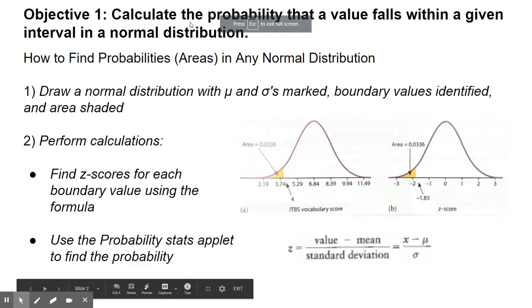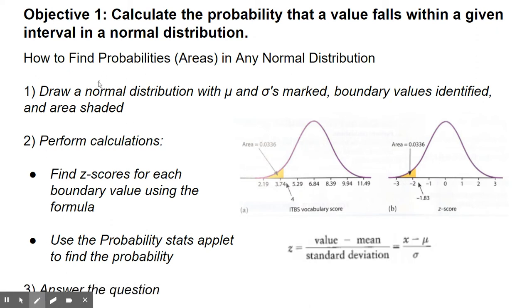All right, so if we look at this next slide here, when you're looking for probabilities, in this picture we have some normal distribution. The first step when finding probabilities, and remember, if you're finding a probability, that means you're finding an area under the curve, is to draw a normal distribution, and we're actually going to draw a standard normal distribution. We mark mu equal to 0, and the standard deviations of 1, 2, and 3, and then -1, -2, and -3. We're always going to do this with the standard normal.